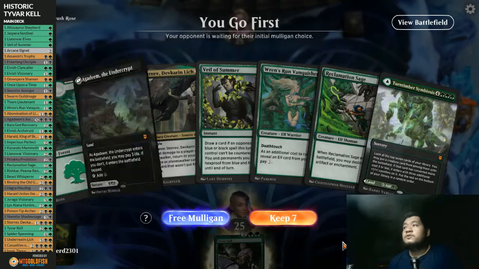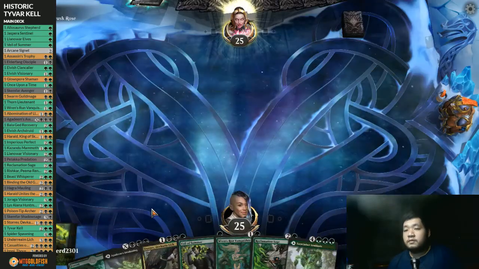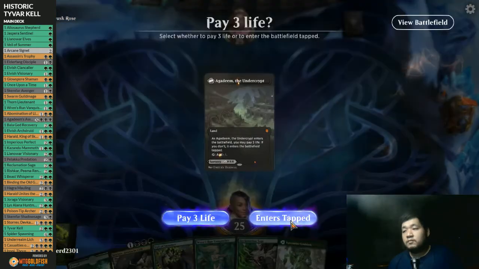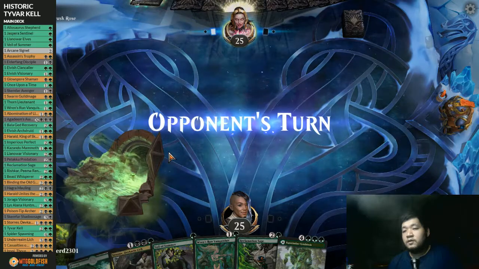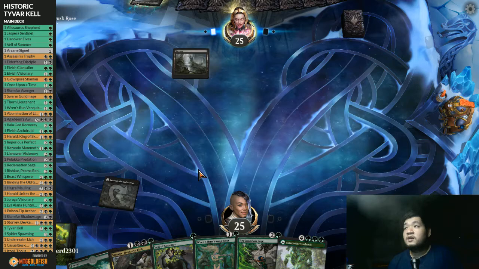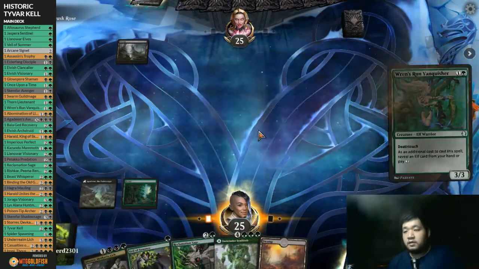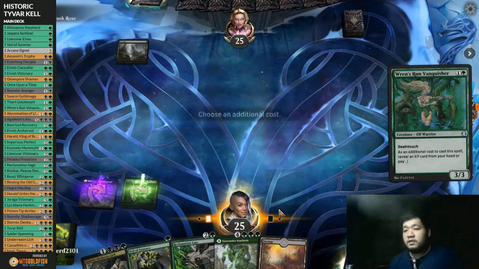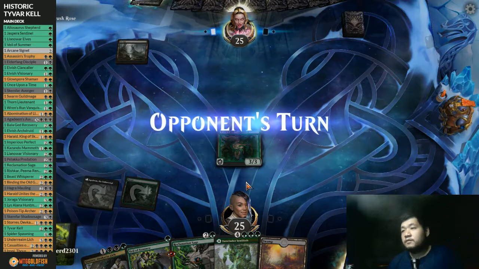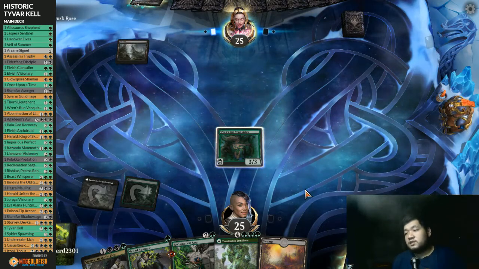Okay, so we got mana. So we're gonna do turn 2 Ren's Run Vanquisher. Opponent is a mono black life gain style deck. Reveal an elf card. Let's just reveal the Rex Sage. So at least we should be able to set up Tyvar Kell next turn.